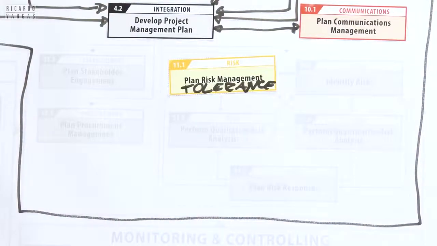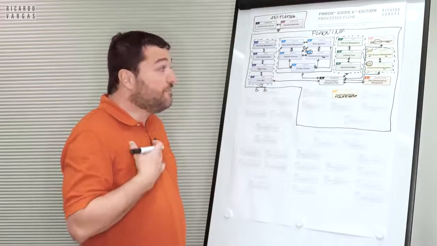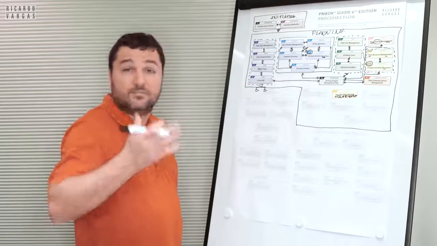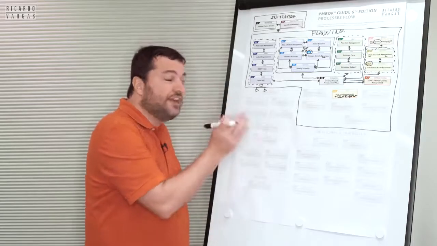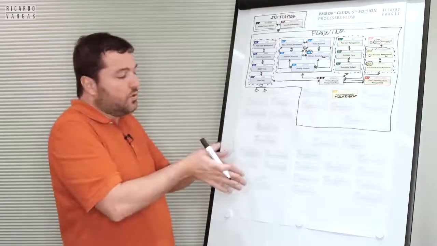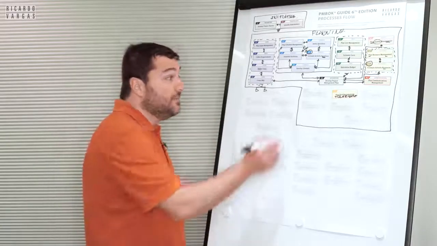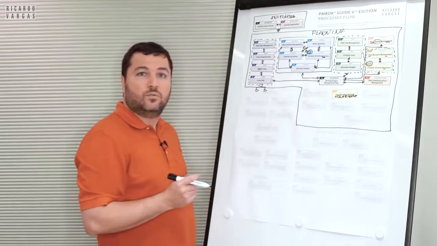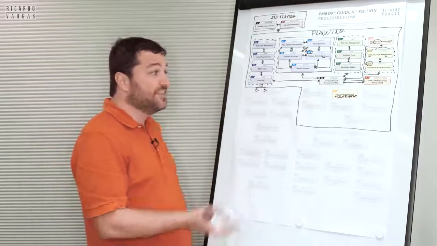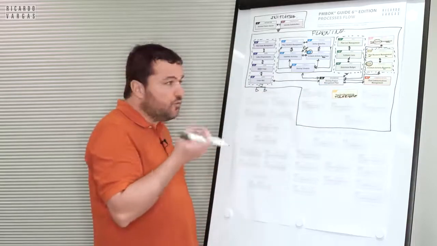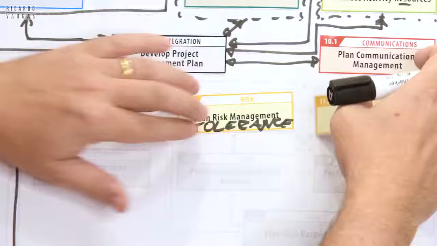Why? Let's suppose I invite you to do a bungee jump. Maybe for me it's extremely risky. Maybe for you it's not. So tolerance is exactly what defines what is risk for your group and your organization, and what is not risk for your group and your organization. Because if you don't know your tolerance, maybe everything can be a risk or nothing can be a risk. After knowing your risk tolerance, then you come here and you start to identify your risks.